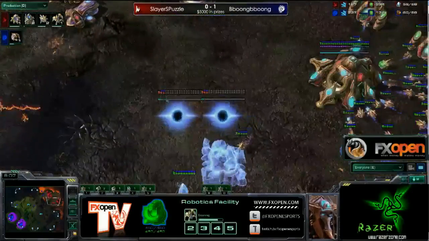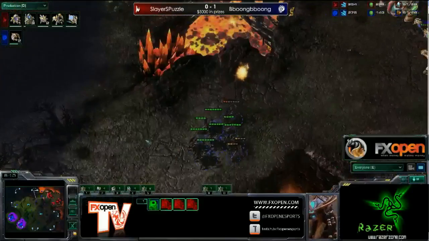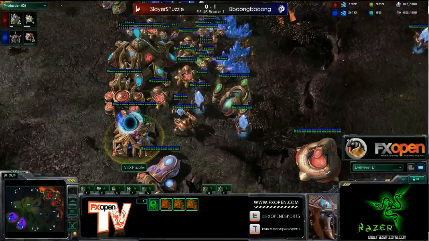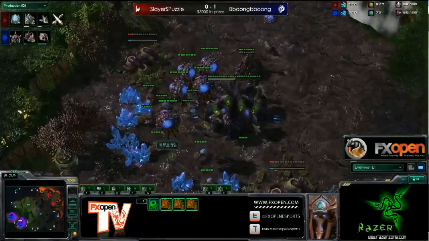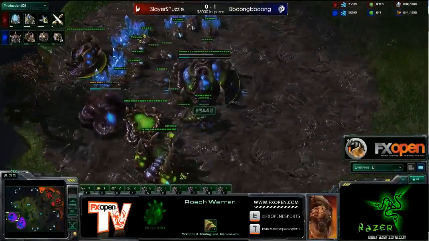Right as I said that, he drops 3 more gateways into his main base, and he's got another Immortal just about to pop out. He's got a lot of cannons, so he can leave a few units at home, maybe warp in a sentry or 2, and then go for a nice counterattack. With that many units, there's no way that Pong Pong has any economy at all. So I would expect a counterattack coming from Puzzle soon, just because it's a golden opportunity. You don't pass that up.